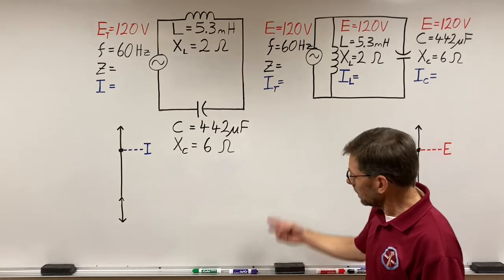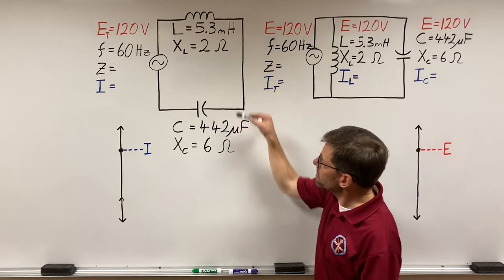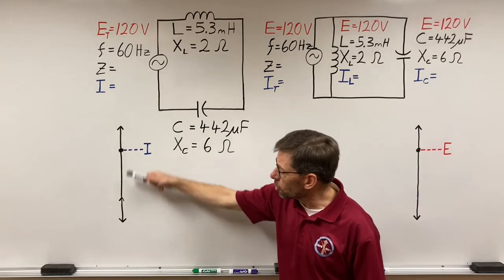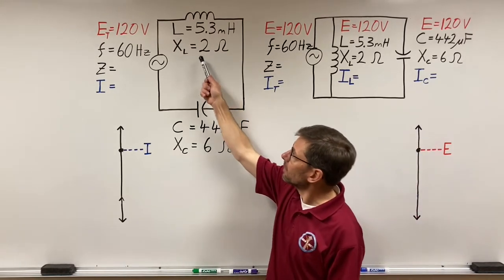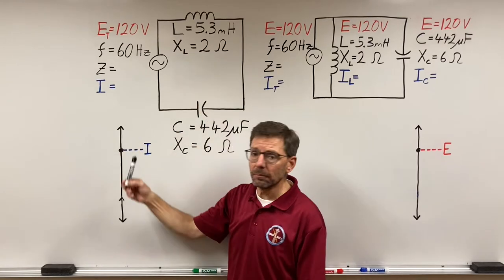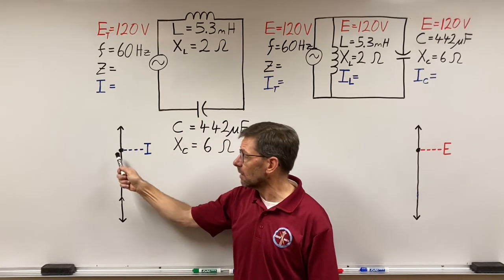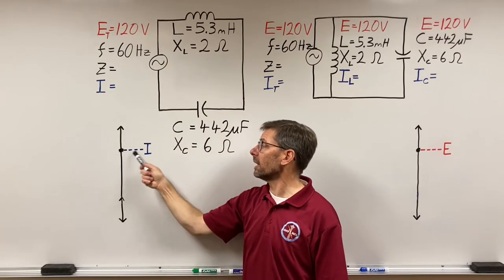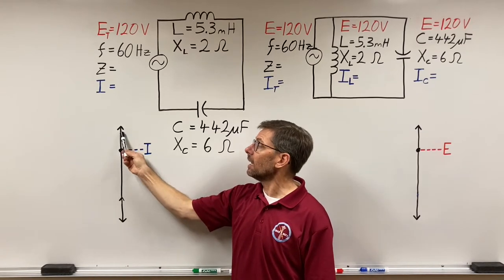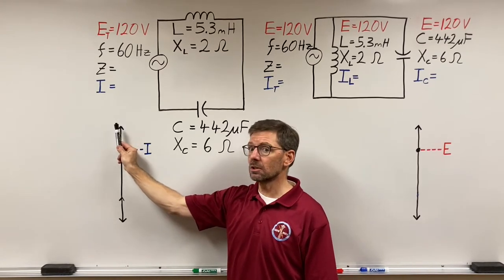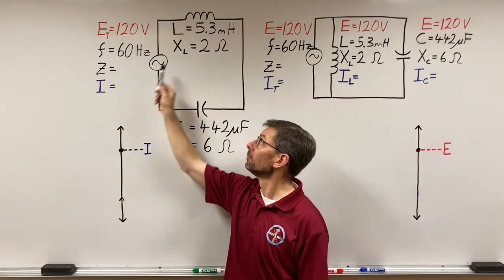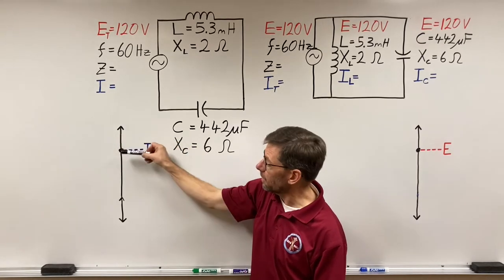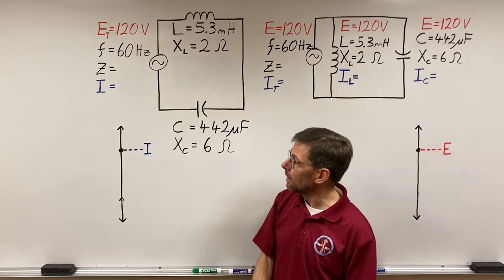Let's take a look here. I have two ohms and six ohms. How do I add those together? I've got the vectors drawn up proportionally already, and sure enough, the two ohms is going to point up, because as a reminder, I put the I here in a series circuit. Current is the same everywhere, and therefore, it is my reference. The inductor's voltage leads the current, and therefore, those vectors point up for the inductor. The capacitor's voltage would lag the current, and therefore, they point down. Let me put the values on here.